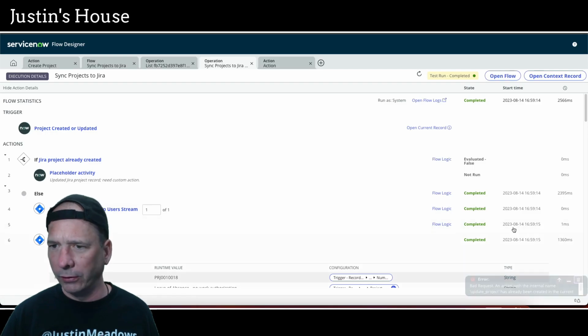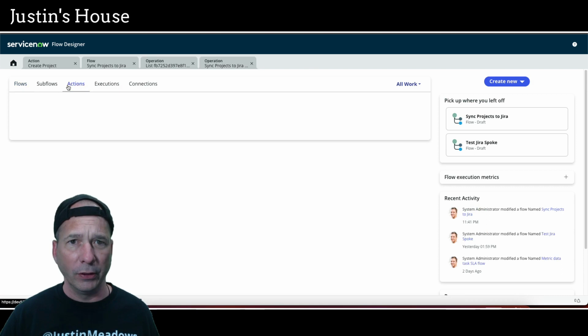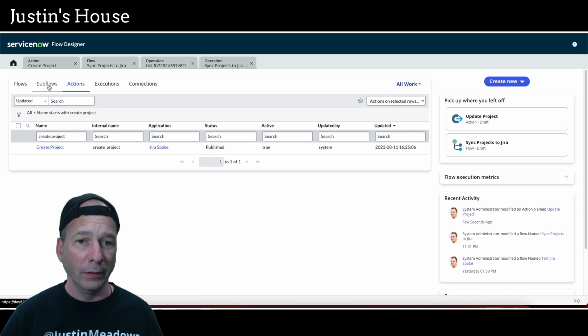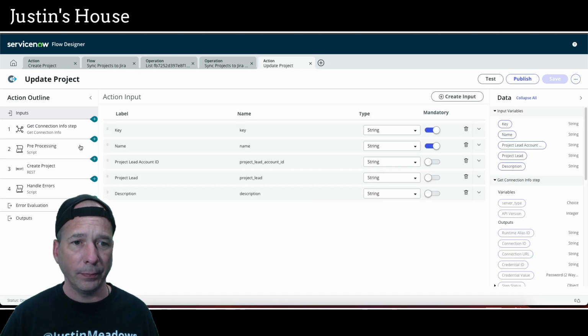All right, so let's delete that and let's close that window, and we'll go here to actions. It must have existed, but maybe it just didn't create everything. We'll find out here in a second when the actions load. So I searched on create project. We'll just search for update project, and yep, it does exist. It's in my application. I hope it has some stuff in it. And it does. It has everything I need.